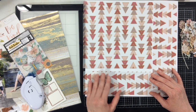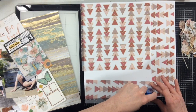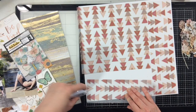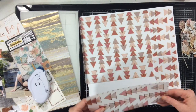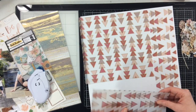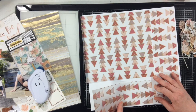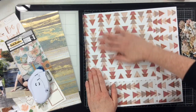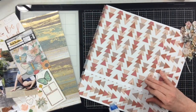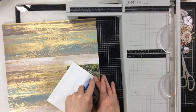So I'm just lining this up. Lining it up was a little hard because, you know, vellum likes to slide around. But I think in the end I did pretty good. And as you can see, I have the arrows, the design on the vellum, going all different ways, and I really, really like that. I think that I like that effect more than I would have liked just the plain vellum. I'm going to make sure that some of the corners are stuck down good because I know I'm going to be layering things on top of it.